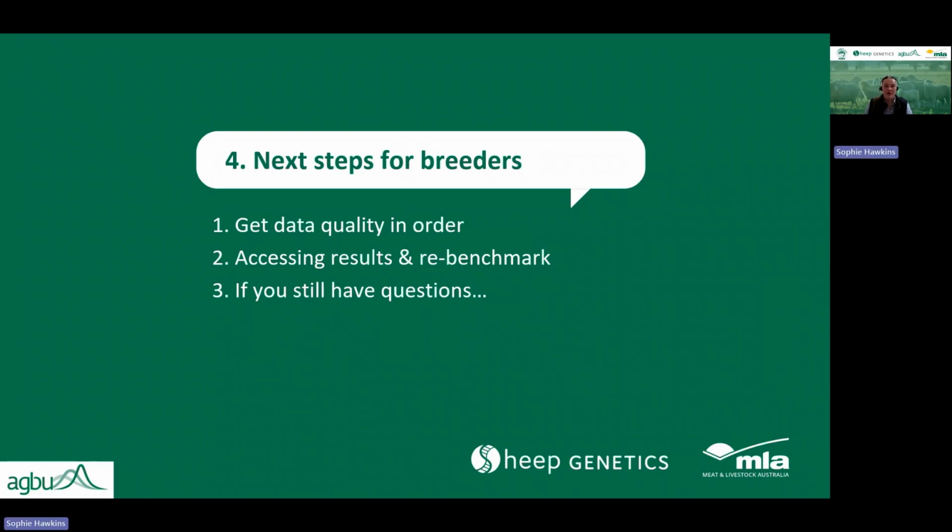Welcome to the fifth part of the 2025 Analysis Enhancement videos on Combined Land Plan. I'm Sophie Hawkins, and I'll be talking through the next steps for breeders, specifically getting your data quality in order, accessing results and re-benchmarking, and next steps if you have questions once Combined Land Plan results are released and what resources will be available.